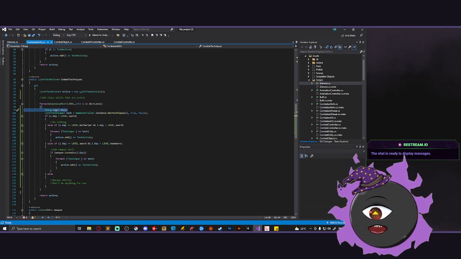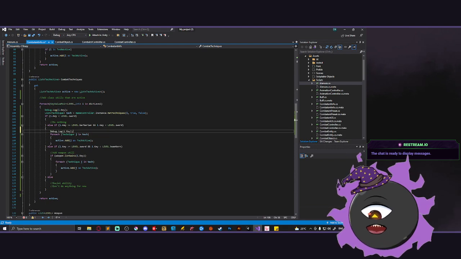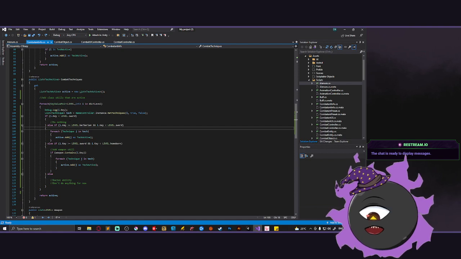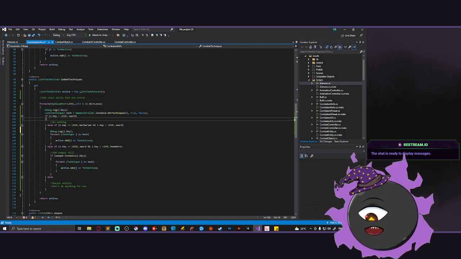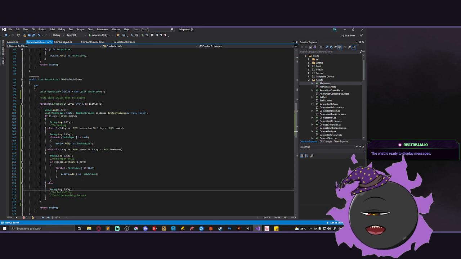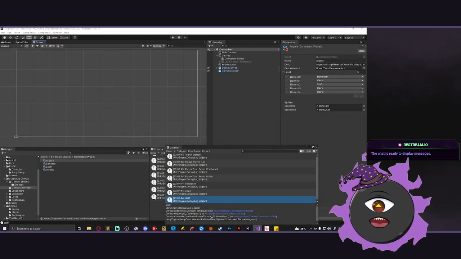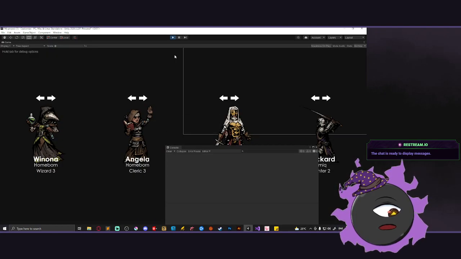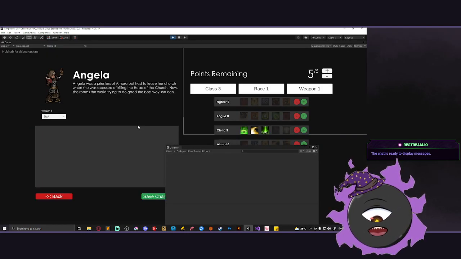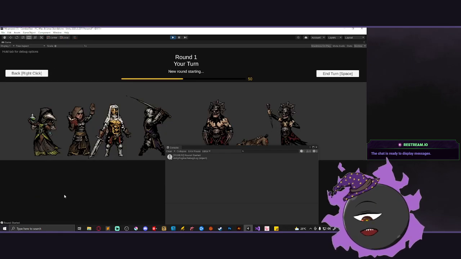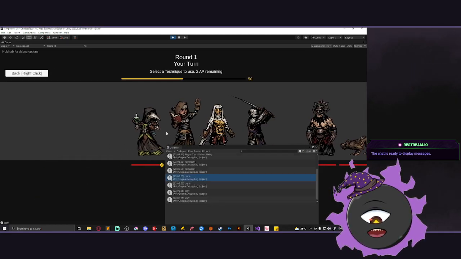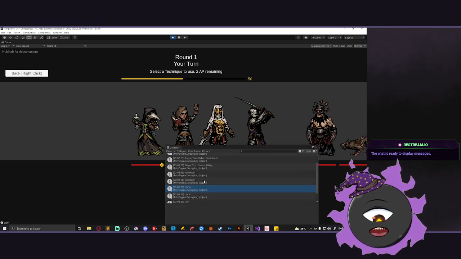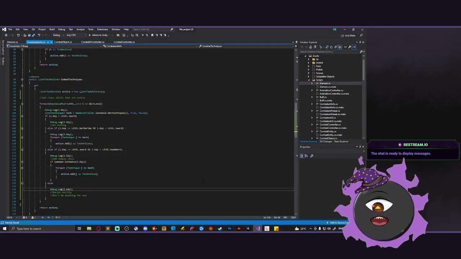So now we got a cleric here, and let's try this. Instead, we'll copy this and paste it on every single section just to see which one does not show up. Boom. Oh, need to bring it to combat. And start, select Angela. So we got cleric twice, staff twice, homeborn twice. So it's all there. It certainly did run through.